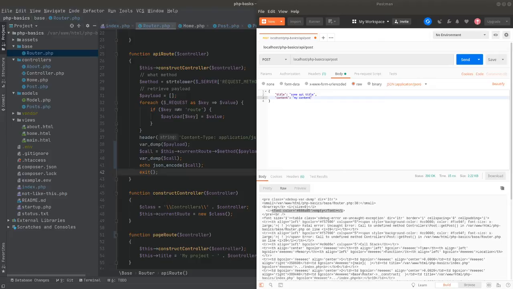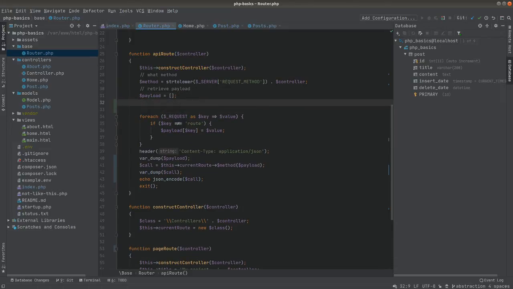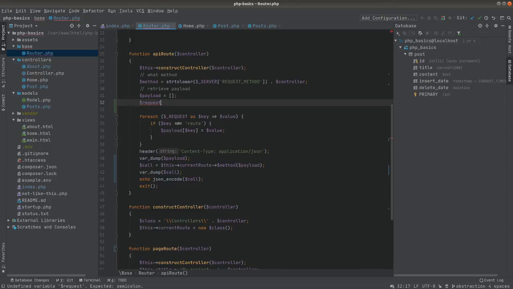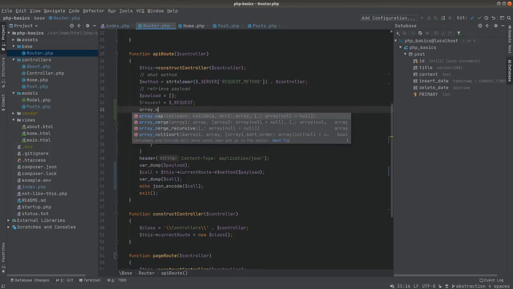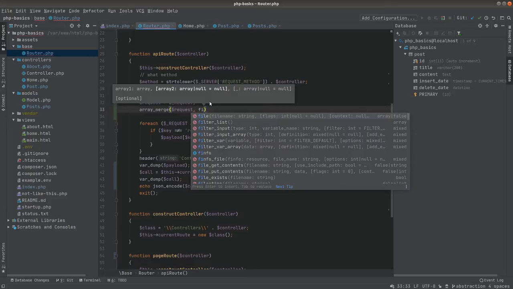So what we really need to do is, instead of the request here, make this a little bit smarter, right? Let's say request is this, and then we say array merge, and we're going to say request, and file get contents.